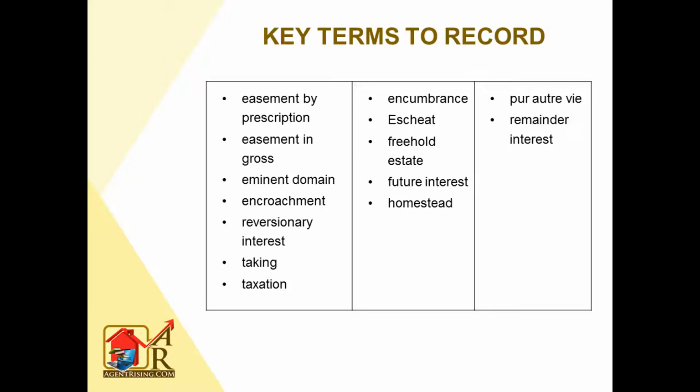Encumbrance. Anything such as a mortgage, tax, or judgment lien, an easement, a restriction on the land or use of the land, or an outstanding dower right that may diminish the value or use and enjoyment of a property. Escheat. The reversion of a property to the state or county as provided by state law in cases in which a decedent dies intestate without heirs capable of inheriting or where the property is abandoned.